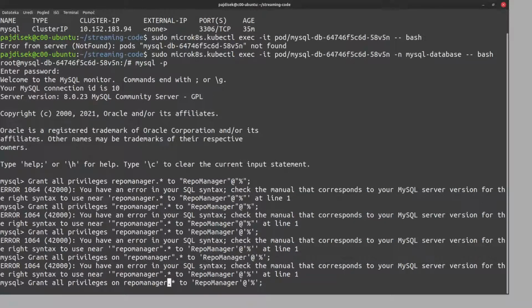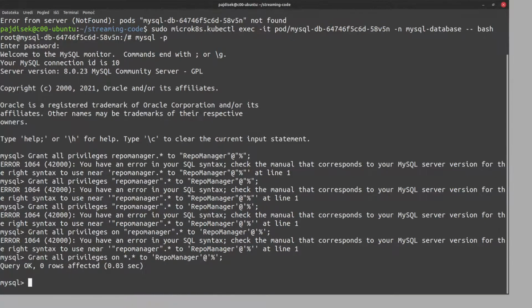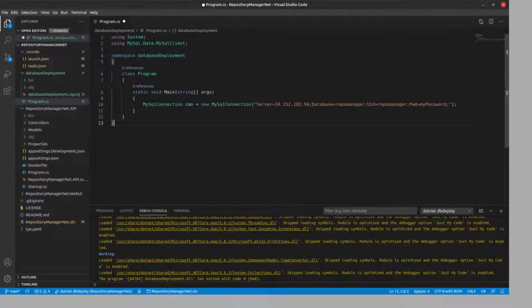Of course, if you just use star, it will run, but it gives all privileges on all tables, which for now is okay, since we're just testing. So repo manager and the password, of course, we know is this, which we do not want, but it works for now.